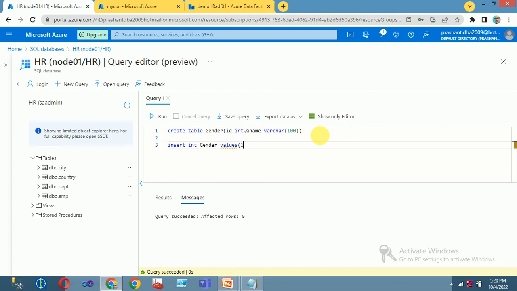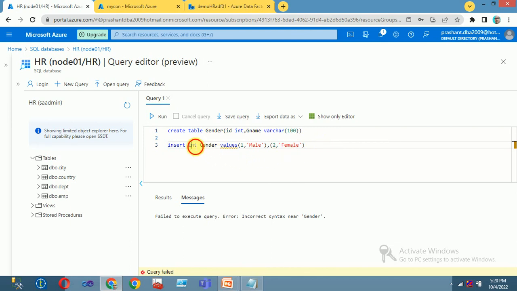I want to insert some data into gender, values 1, male, 2, female. So let me select this one and execute.